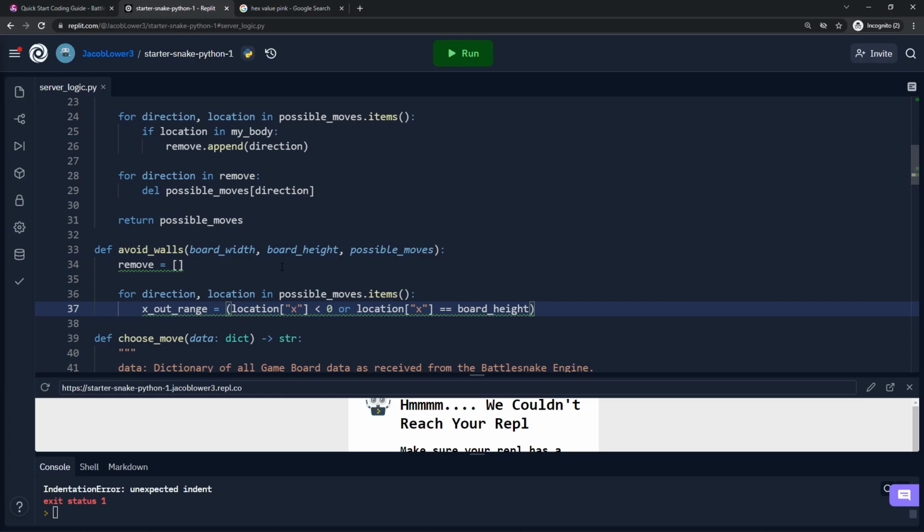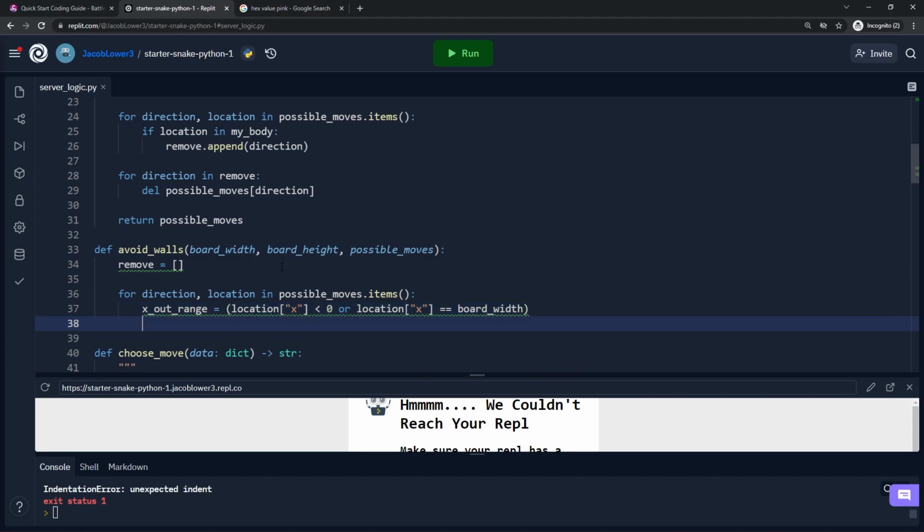There's no actual 11 spot. So if it's equal to our board width, not height, it is also invalid. I did an OR here, so if either of those returns true, then our X is out of range. So what about our Y out of range?